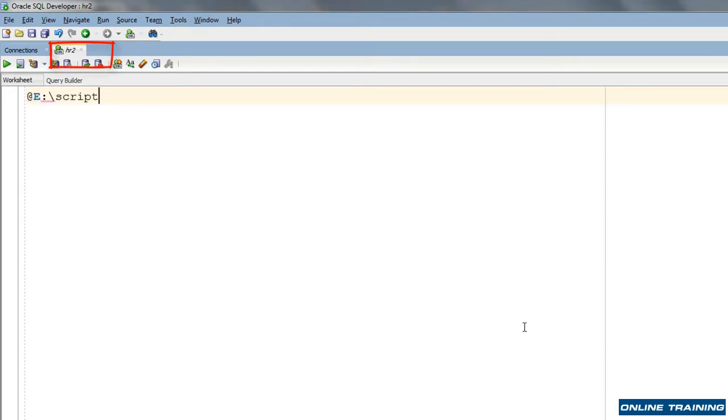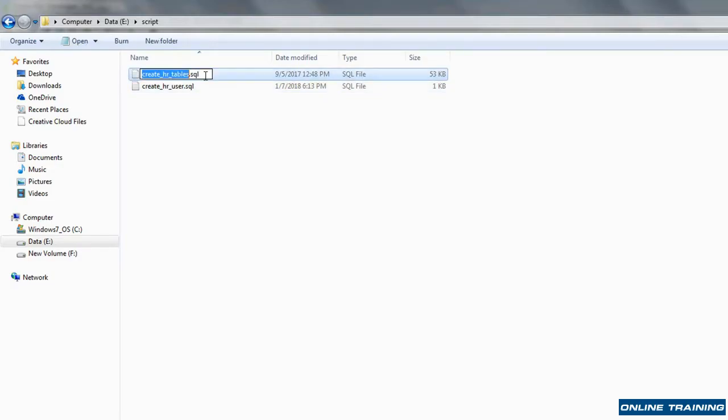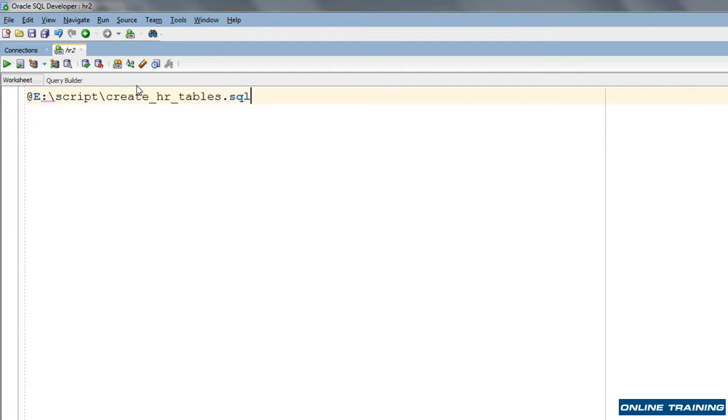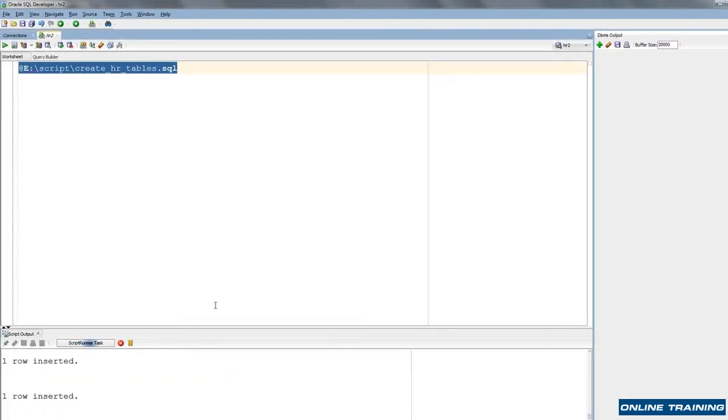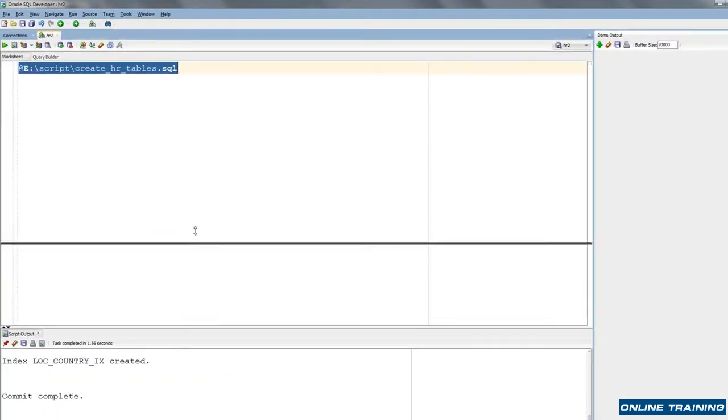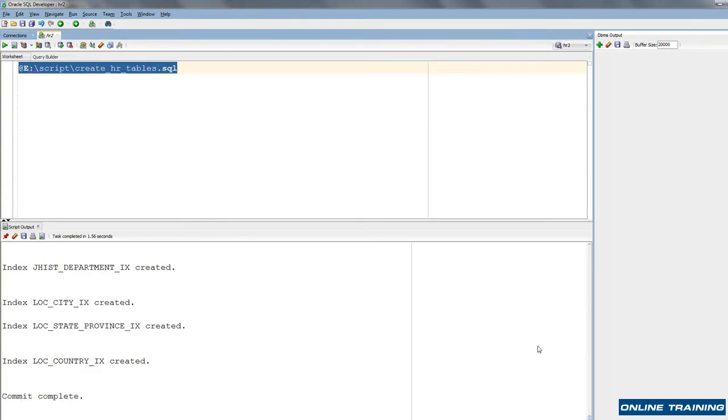Then I will type /. Then I will take this and paste it here, so the path is in order to execute this script. So I will select it like this. Then I will run. So you will find now the script finished and you will find command completed.